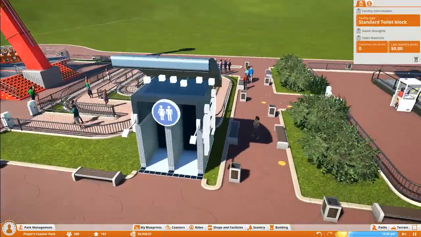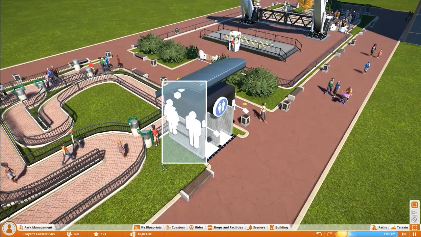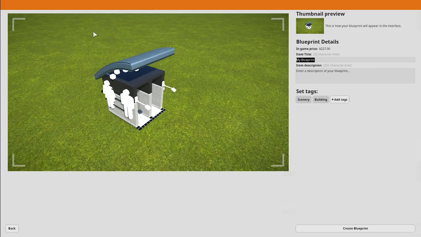I'm actually going to save that as a blueprint, I think, like that. That whole thing. There we go. So then I don't have to keep placing that thing down. Yeah, you can see some of my assets there. Toilet. Modern. Refined. I'm not going to be able to learn it because this is one someone else made.